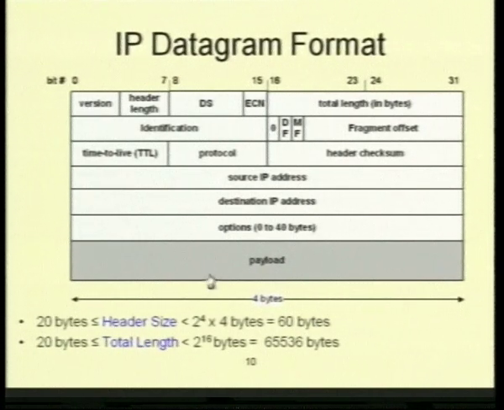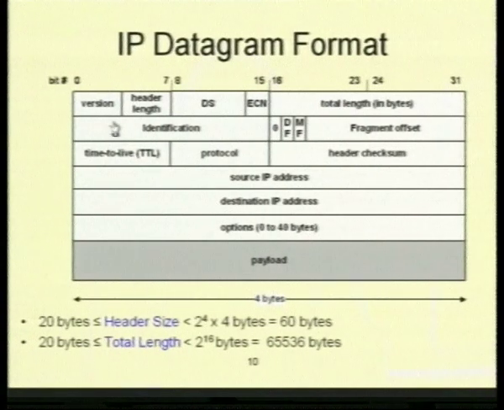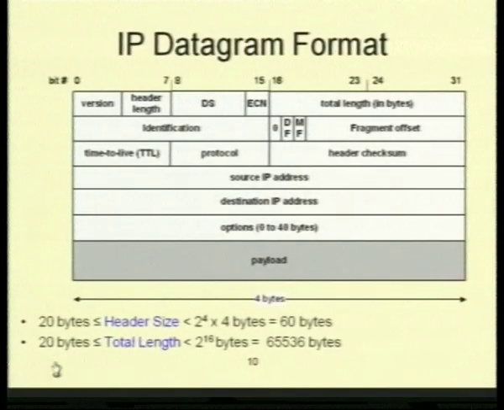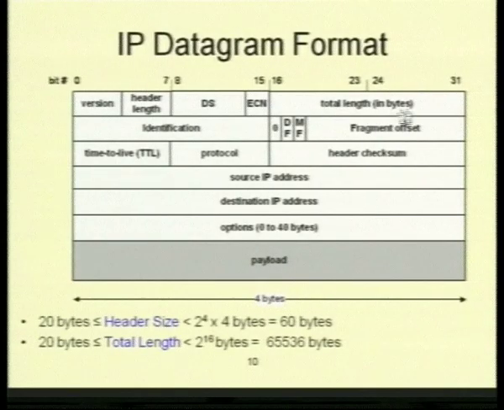Now, consider the total length of the packet as a whole, that is including the header plus the data part. You could have IP datagrams sent which do not have any payload at all, just the header itself could be the packet that is being sent. So, the minimum size of a packet would be 20 bytes, the minimum size of a header, but the maximum size of a packet would be determined by the total length field that we have here. The total length field is a 16 bit field. So, 2 power 16 bytes, that is 64 kilobytes or 65,536 bytes. That is the maximum size you can have for an IP datagram. So, 20 bytes to 2 power 16, 64 kilobytes, is the variation that you have for an IP datagram.